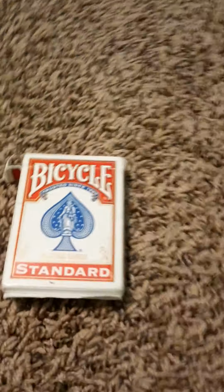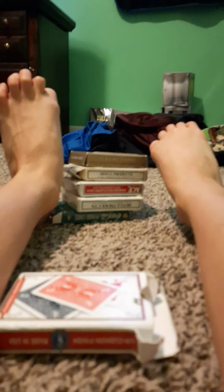Okay, so first of all, we have the standard Bicycle deck. We're just going to go ahead and open it up. Let's see. Hello. Come out. So yeah, guys, here is the Bicycle deck. It's the jumbo size.